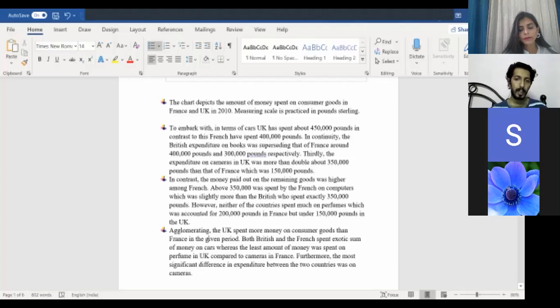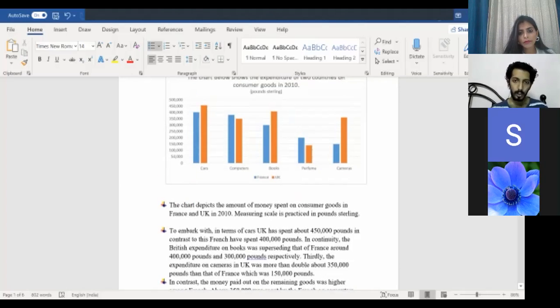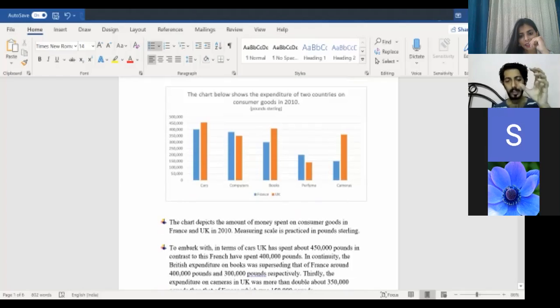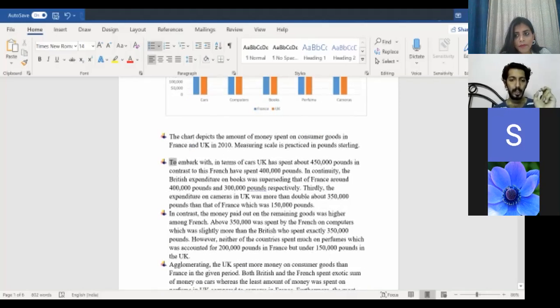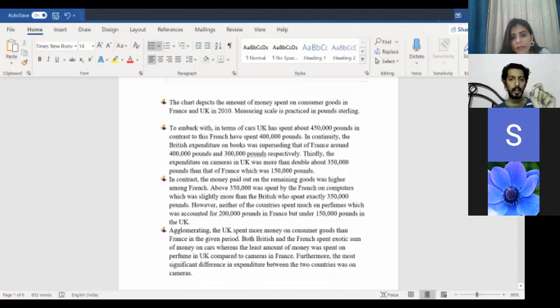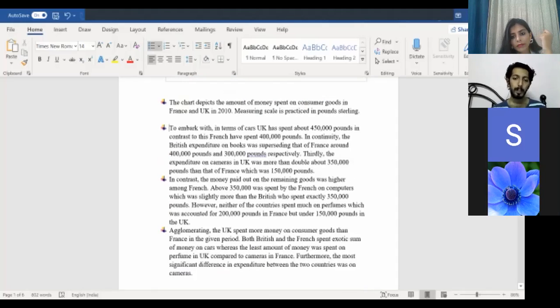So अगर हम पूरा ग्राफ देखते हैं तो UK का है orange bar stands for UK, right? So every time or most of the time UK has spent more money or almost the same as the French buyers. So ये एक सिग्निफिकेंट इन्फॉर्मेशन हुई. मतलब अगर कोई ये पूरा का पूरा नहीं पढ़ा, फिर भी सिर्फ ये लाइन पढ़ के they will be able to understand कि जो यूके का बार है, the people from UK have spent way more than the people of France on consumer goods, right?